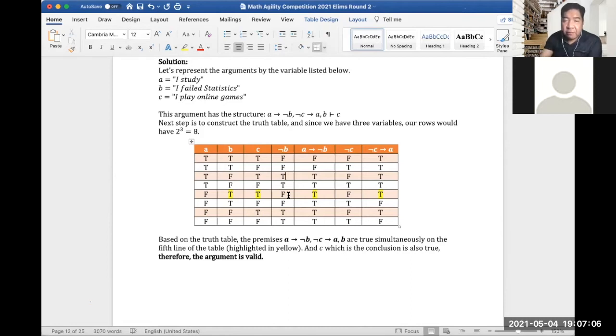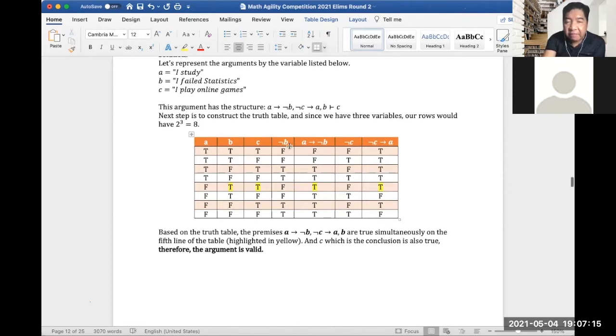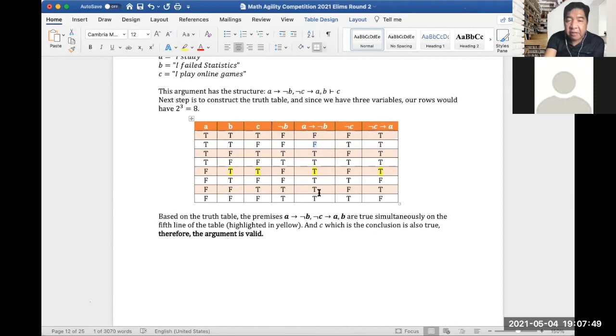So we can see that rows 1 and 2 satisfy that rule. So T, F. Look at the first row: A is T, and negation of B is F. So we said if the first variable is true and the second variable is false, the conditional would be false, right? And also the same thing with the second row. A is T and negation of B is false. So again, another false here at the second row. The rest are not following this rule, so they would all be true, right?